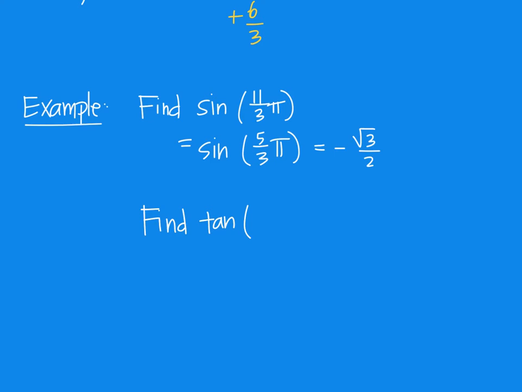Okay, so let's find the tangent of 425. Well, it's too big. I want to replace it with a coterminal. Let's do 405. I like that one better. So I'm going to take 360 away. And when I take 360 away, I'm left with 45. And hopefully, you might not have known what the tan of 405 was, but you should certainly know what the tan of 45 degrees is, which is 1.